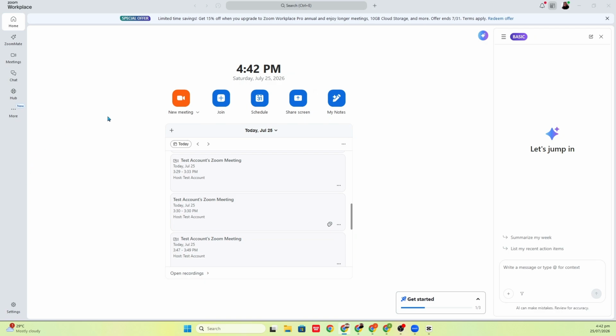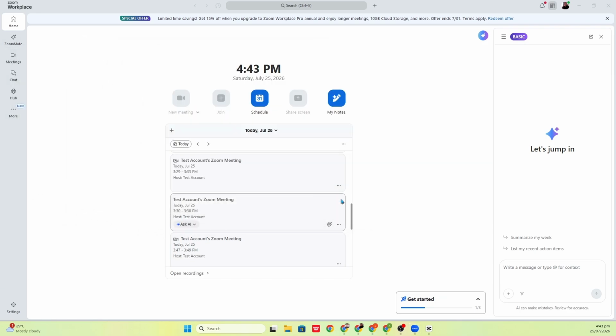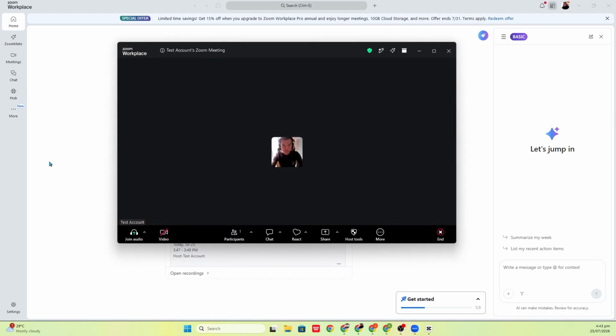In today's video, I will walk you through how to share files on Zoom. While you're in a Zoom meeting, begin by clicking the Share button on the meeting toolbar. This opens the sharing window, where you can choose exactly what other participants will see. Take a moment to look through the available options so you can select the correct item before you start sharing.